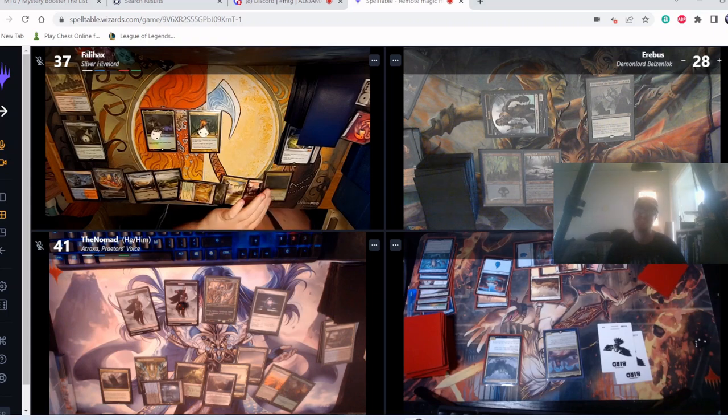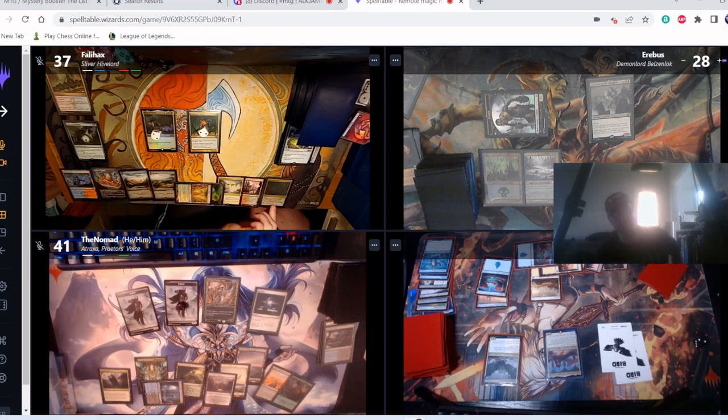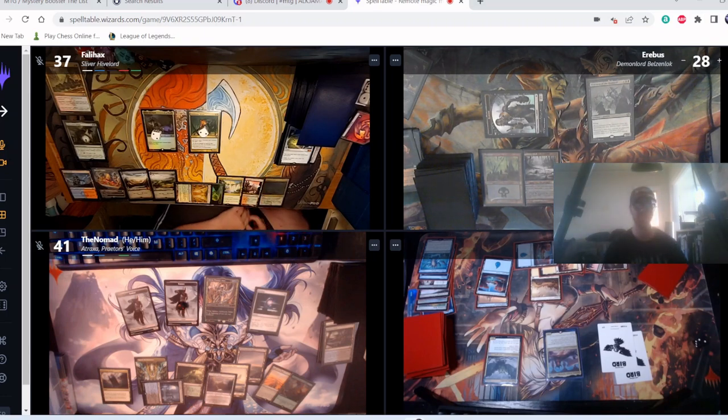Nice. I'll play a Command Tower. I thought that was the Sliver land for a second, not gonna lie. It does have that bright darkness, doesn't it? Double the counters, double the fun.